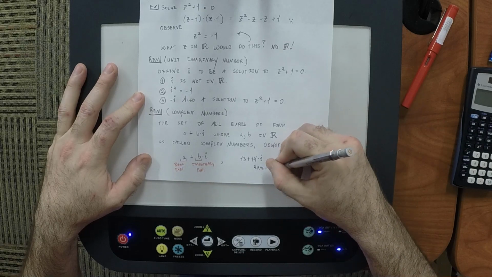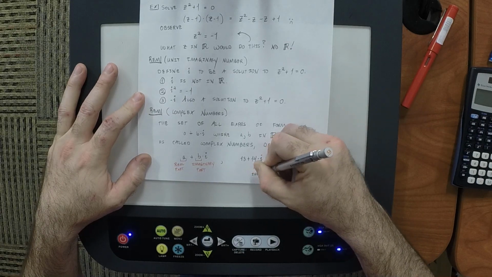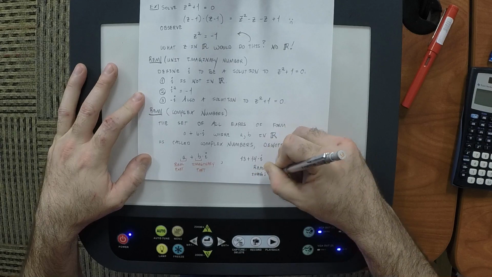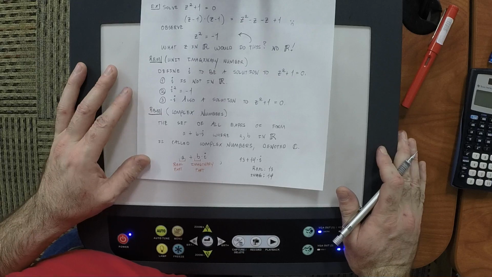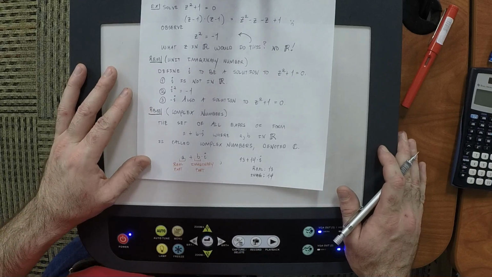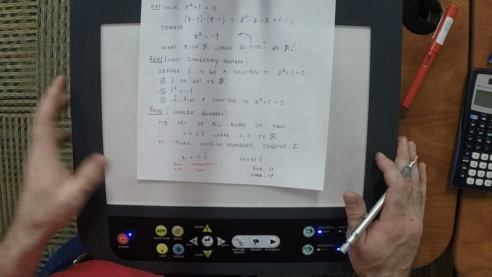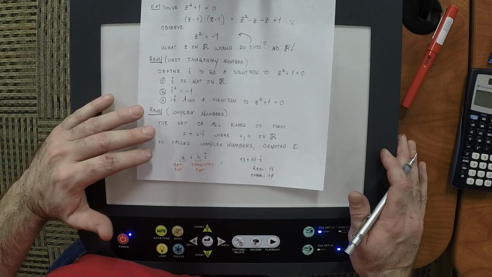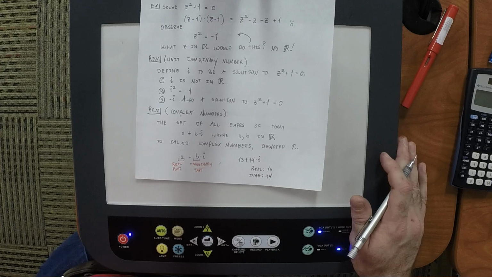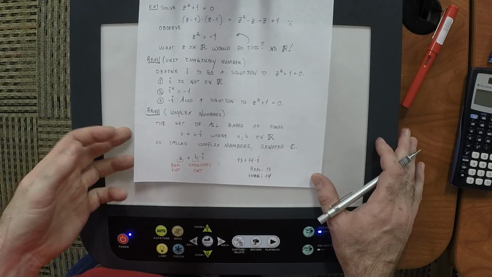13. And what's the imaginary part? 14. So a complex number is in a sense like a pair of real numbers. And we refer to the individual parts as the real part and the imaginary part. Okay.